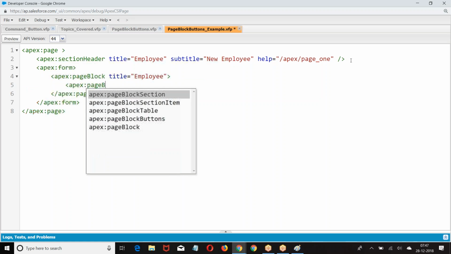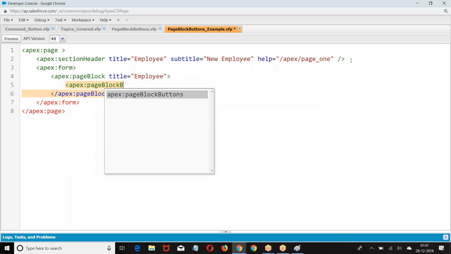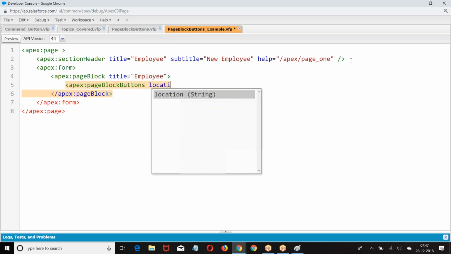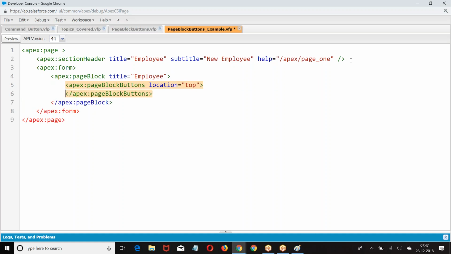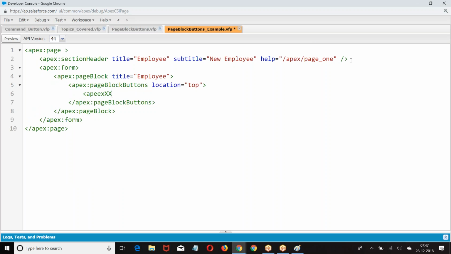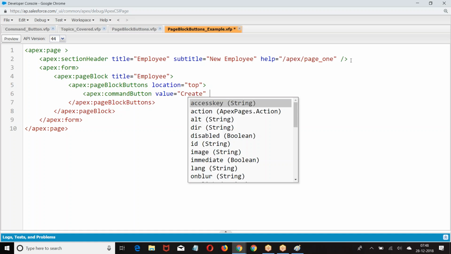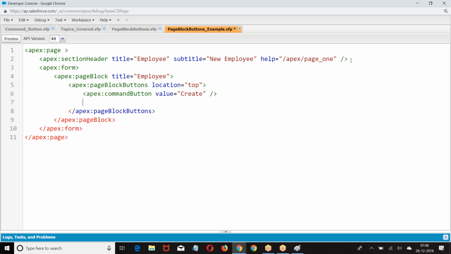In this, I was supposed to create page block buttons, location equal to, value equal to cancel, then name.